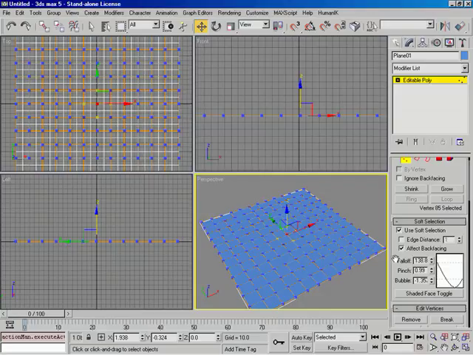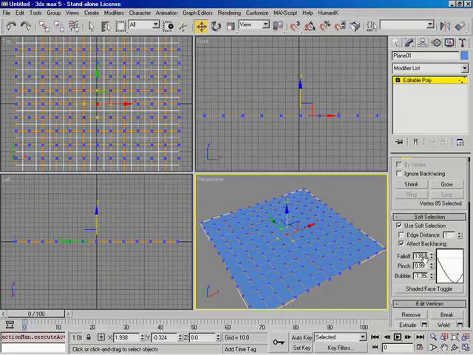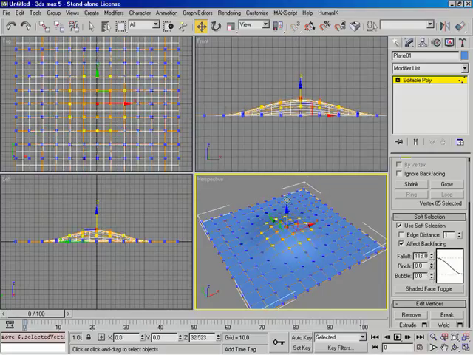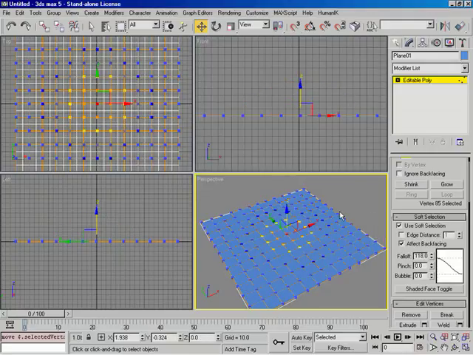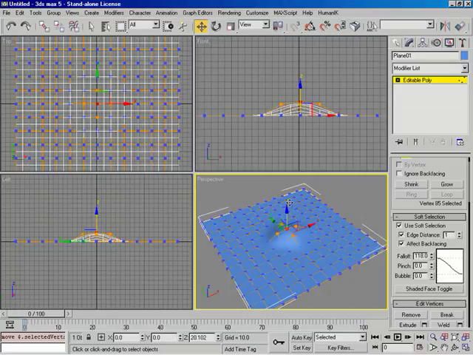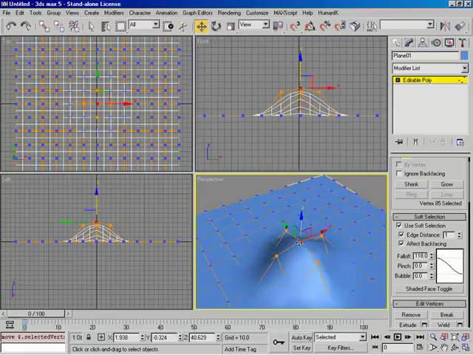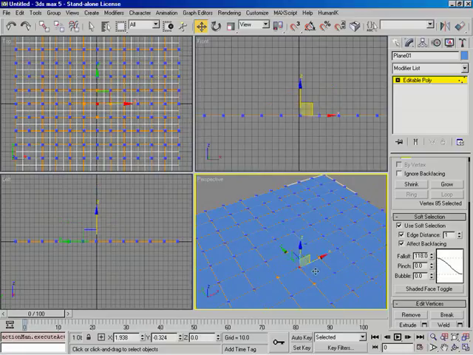Now, a couple more things I want to talk about real quick. Edge distance. Let's go ahead and reset pinch and bubble back to 0. Come back up here to edge distance. Right now, I've got a fairly large area that I'm affecting. I can come up here and turn edge distance on, and now if I pull, look what's happening. Oh, wow. It's no longer quite as sharp. Unfortunately, we have to look at our cage right now because I've got NURMS turned on. So you can see we're affecting one edge distance out, and then that's it. The effect's over.